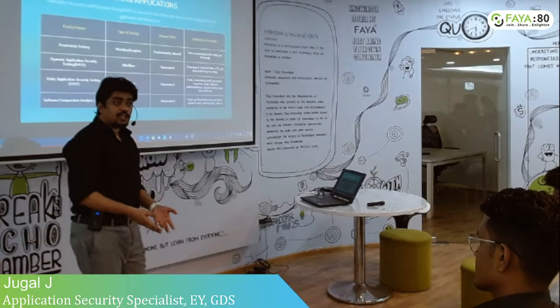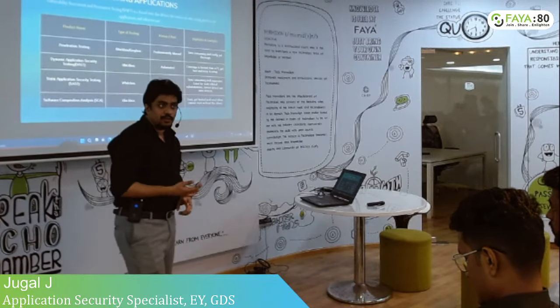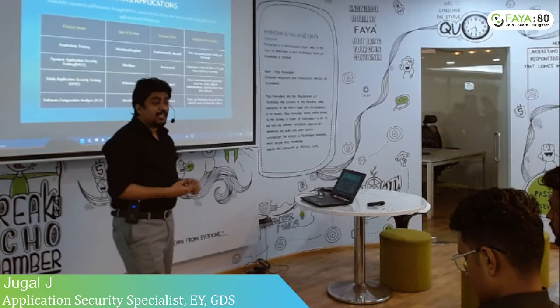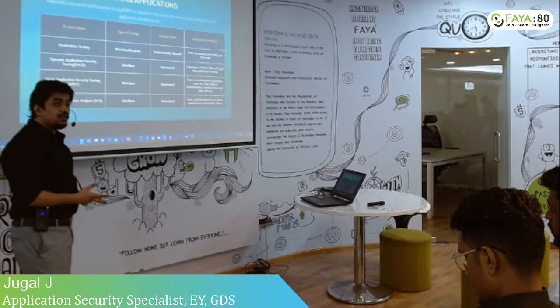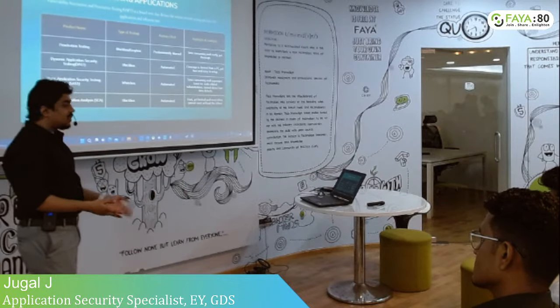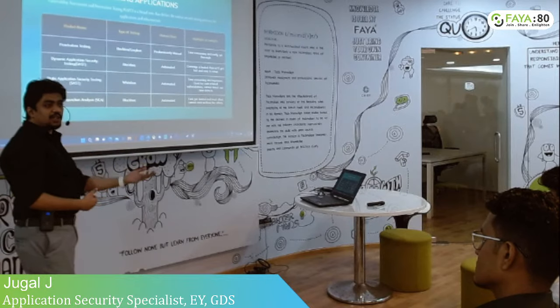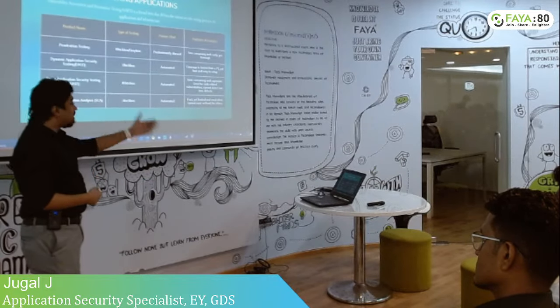So like we already looked at, there are so many vulnerabilities that are caused because of issues in code. Like we already talked about how lack of input validation can be a problem, how many injection attacks can be leveraged. So at the end of the day, many of the issues are caused due to inherent coding issues. And then there are some other security issues which it can't really pick up, like configuration problems. And if it's a server side issue, that can't be really resolved with a SAST.